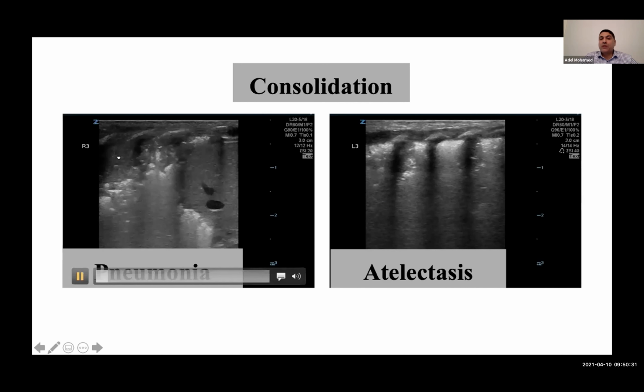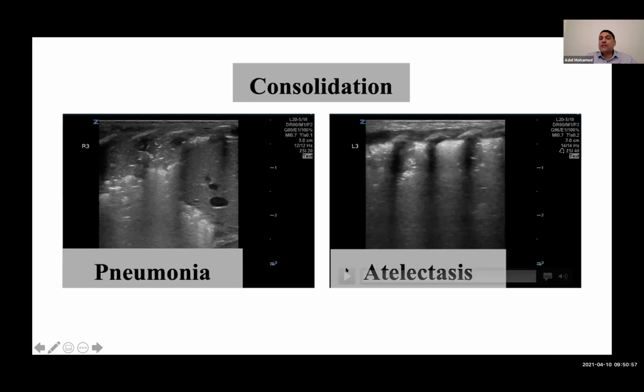This is pneumonia. You see, this is the liver, this is the lung, and you'll have more detail on why it looks this way. But you can see very easily that the texture of the lung here is exactly the same as the liver, what we call hepatization of the lung. And you don't see the pleural line, which is supposed to be in this area. It is not displaced, still there, but is part of the pneumonia now.